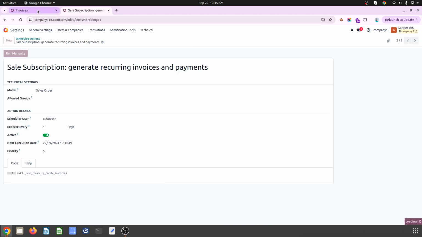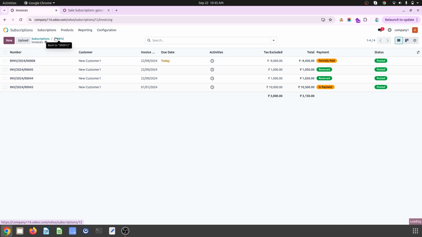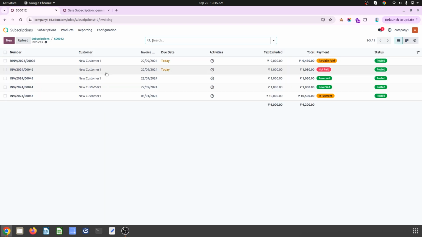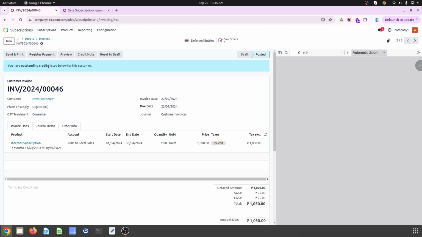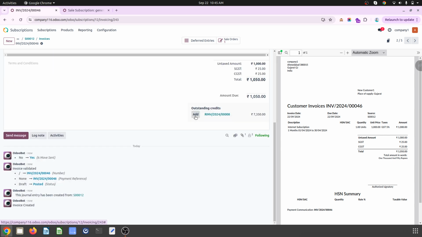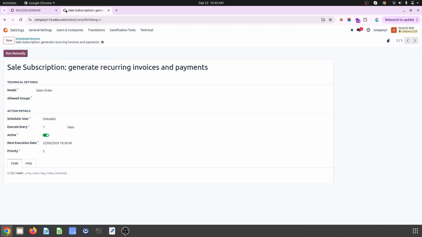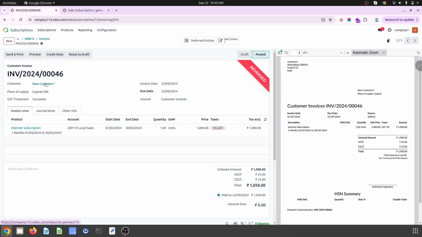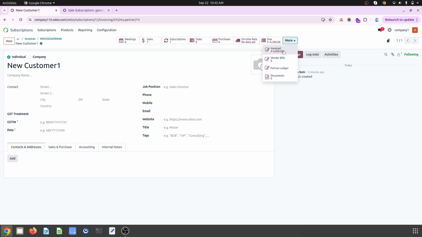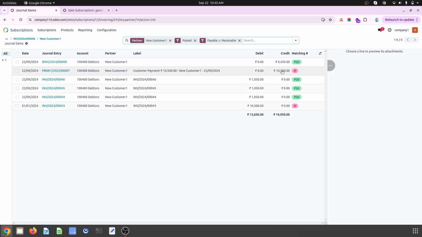And then go on creating all the invoices for our subscription month on month, because these are old invoices. This is how it goes, and I add the outstanding credit as the payment. So at any point of time, if you want to see the customer balance, you go to the customer and check the partner ledger and see how much was invoiced, how much he has paid, and what his current credit is.